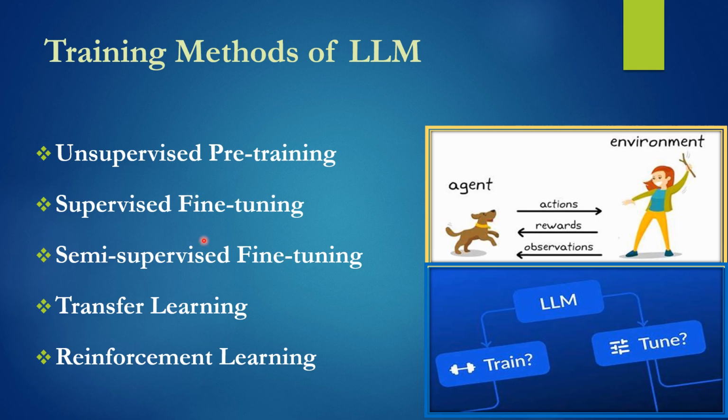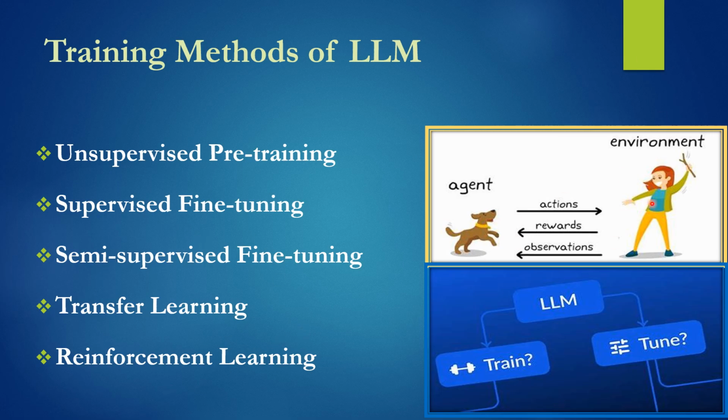Next comes transfer learning. Transfer learning involves leveraging the knowledge learned during pre-training to improve performance on a different task. This approach is based on the idea that representations learned during pre-training are useful for a variety of NLP tasks. For example, a pre-trained transformer-based model like Generative Pre-trained Transformer 2 can be fine-tuned for multiple tasks such as language translation, text summarization, and chatbot development by leveraging the knowledge learned during pre-training.